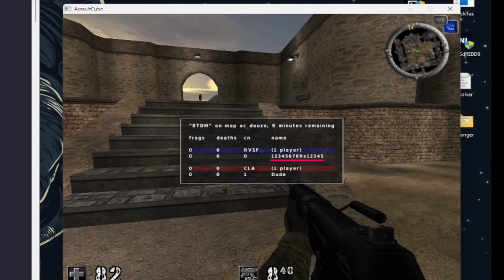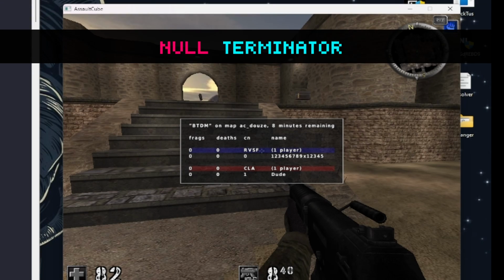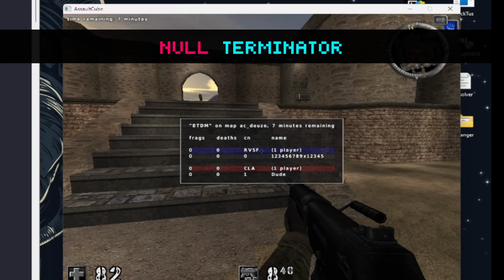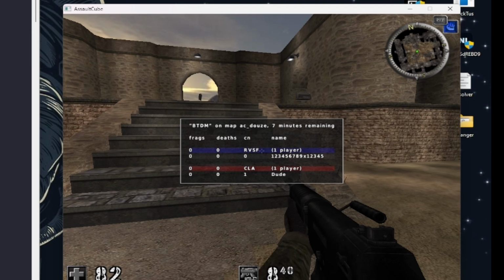But we have to keep in mind that we must add 1 to 15. But Loab, why do I have to do that? Well, in programming, especially when dealing with text, it's common to use an extra character for something that's called a null terminator, or also known as a null character. This null character is used to mark the end of a string in many programming languages, including C++. So if you have a string with a maximum length of 15 characters, you would need an array of 16 characters to accommodate the 15 characters of the string along with the null terminator.